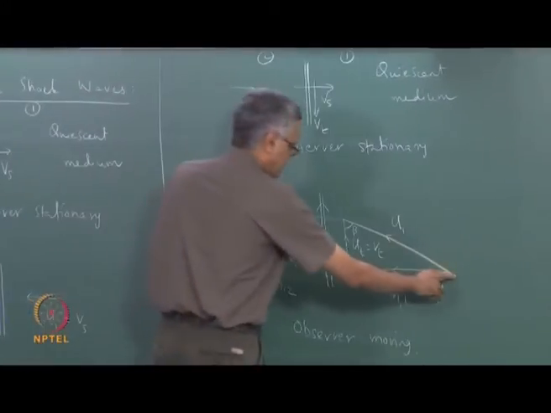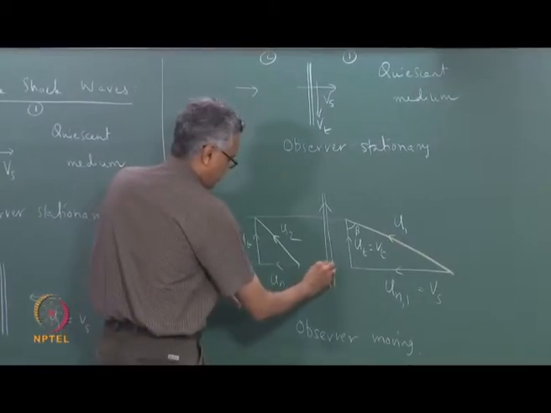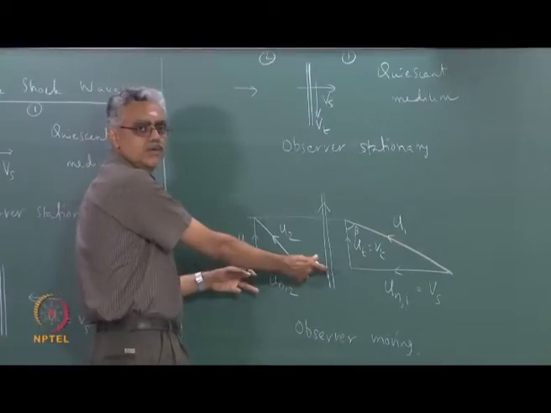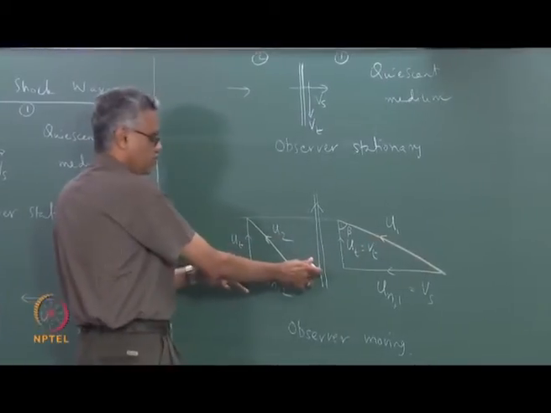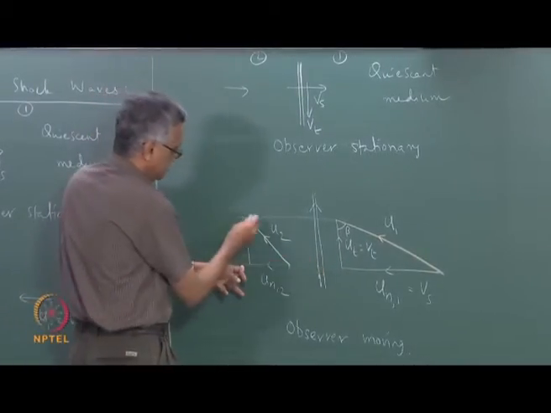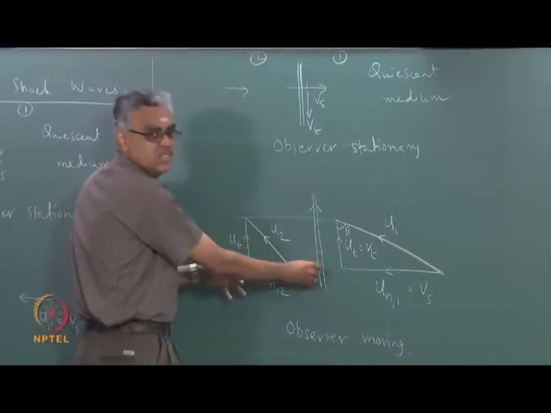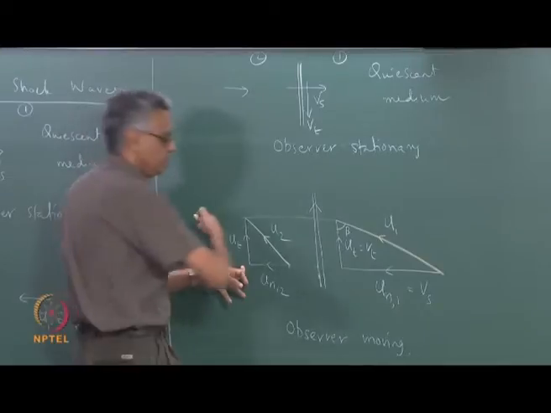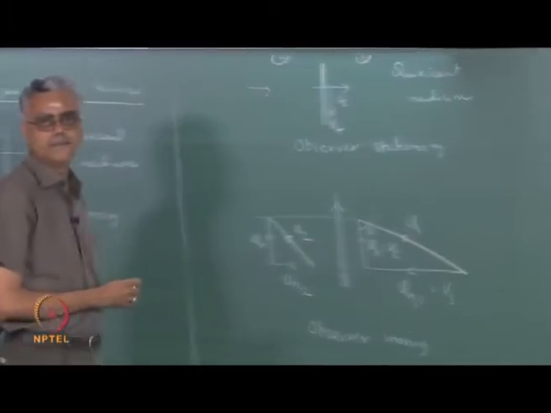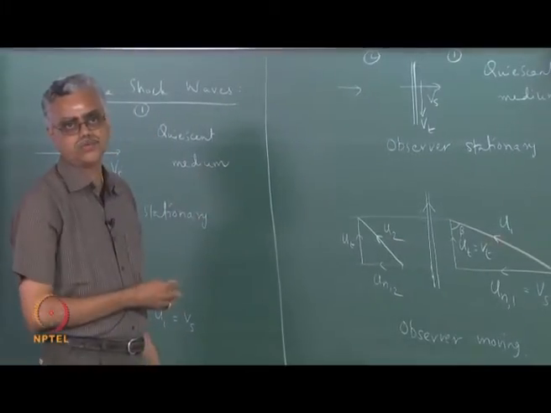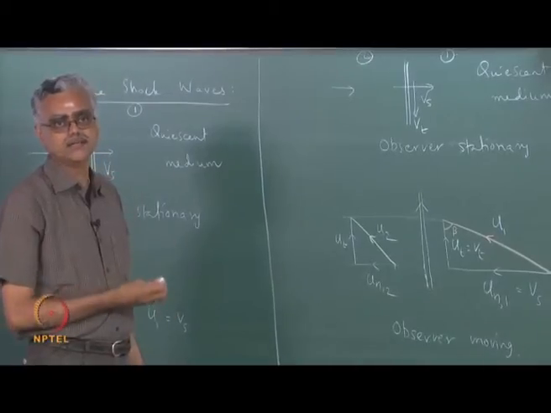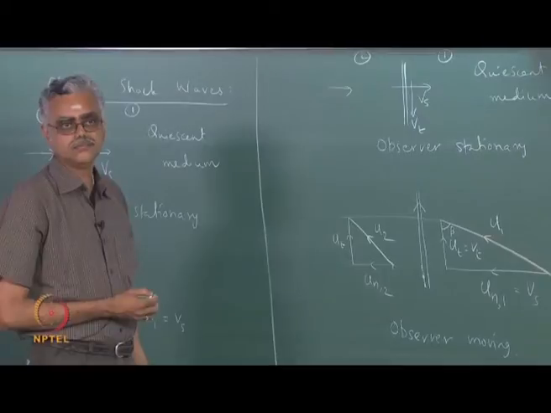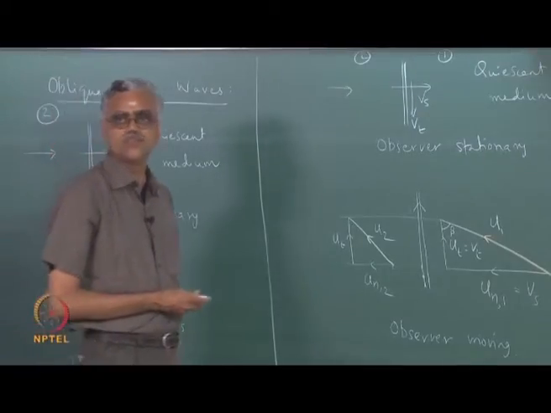If you take this length and put it here, right, this will come up to, let's say, somewhere up to there. This would be un1. If I superimpose this on this, this would be approximately un1. Then the resultant velocity vector would look like this. So that means the flow upon passing through the shock wave is deflected towards the shock wave by a certain angle. That angle is called the flow deflection angle.